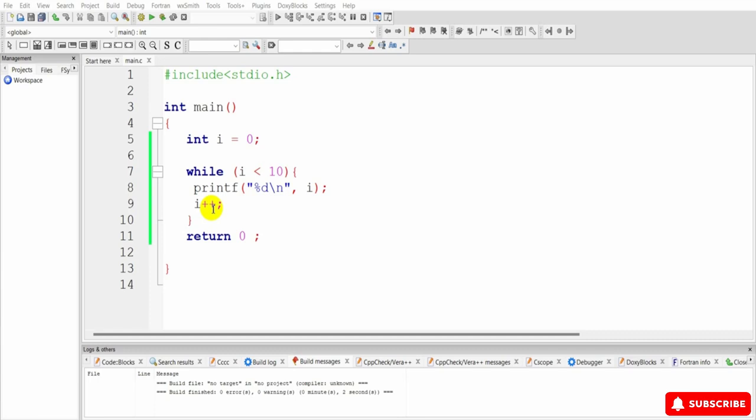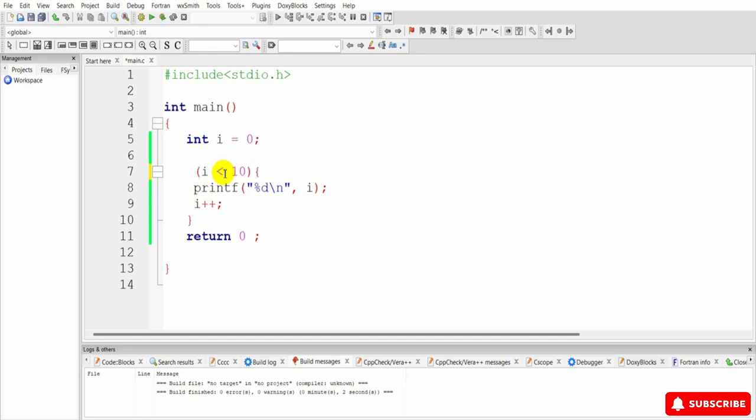Now I'll create an example using the do while loop. The loop will always be executed at least once, even if the condition is false, because the code block is executed before the condition is tested.